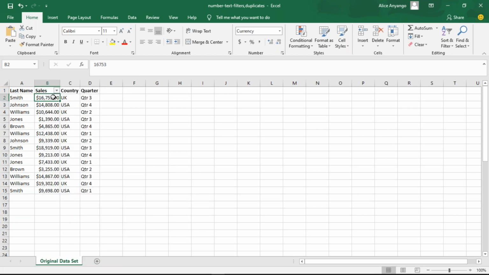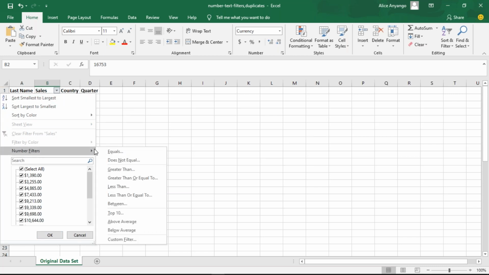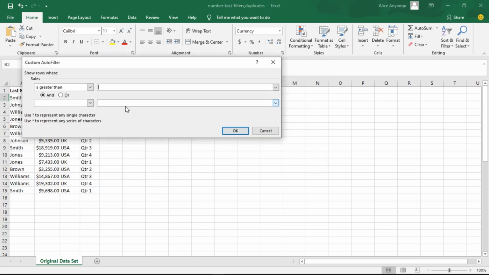You click on this drop down, and it will bring up Number Filters. Then you go to the options. We have equal to, does not equal to, greater than or equal to. We can say greater than. Then it will open a dialog box that will enable you to put in the value that you want. For example, if you say it's greater than 10,000, then we'll click OK.